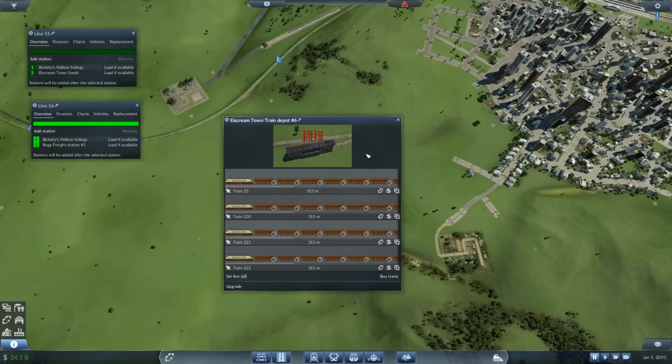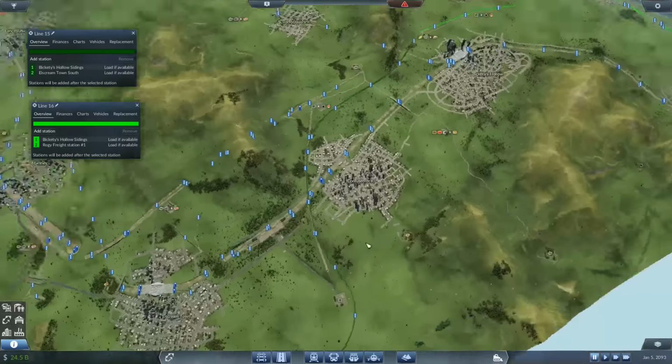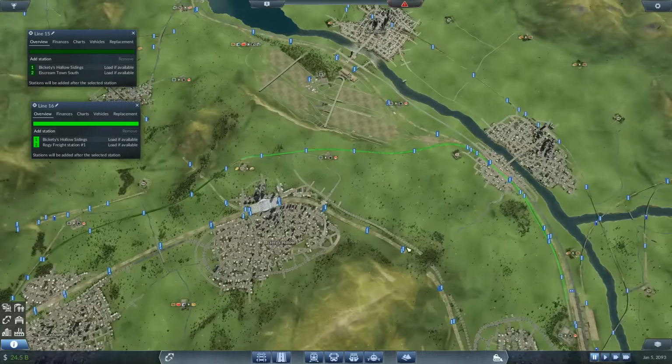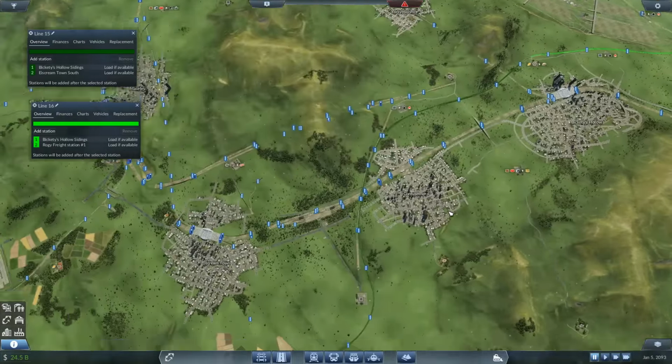1, 2, 3, 4. Mind you, they're faster trains. I wonder if we could get away with 4. So I put 4 on. Yeah, you know what? I'll put 4 on, and then if we need another one, we can always add another one later. So line 15. Yep, line 15. Boom, we've got those on. And then this is, what, about the same length?